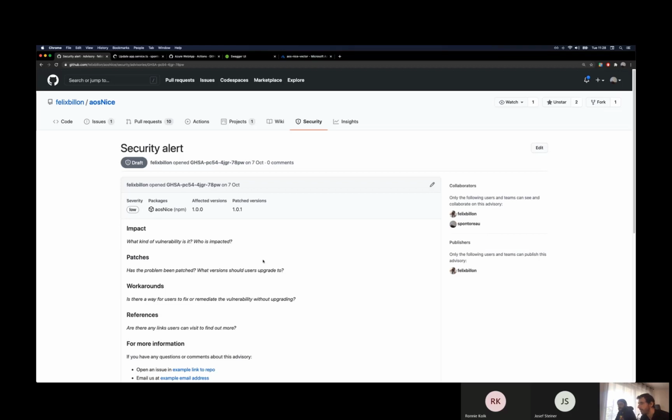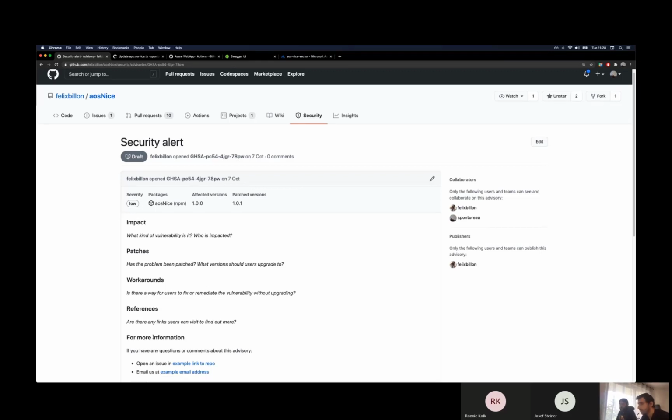But the thing that is interesting is when you create a security advisory like that, just your collaborators will see it. And then I'm the publisher. So if I want to publish it, I can.